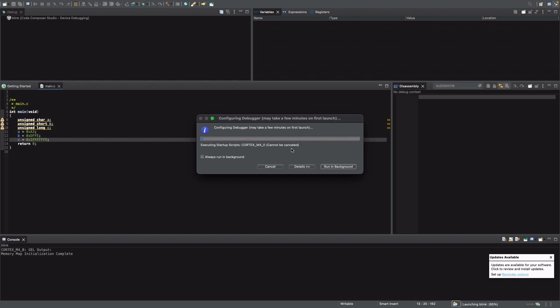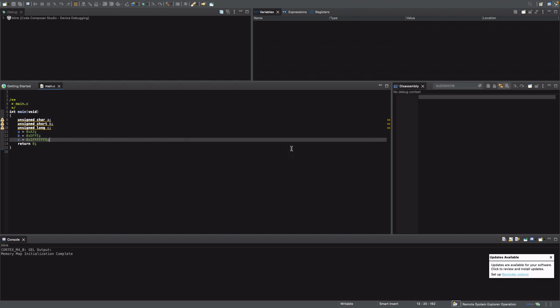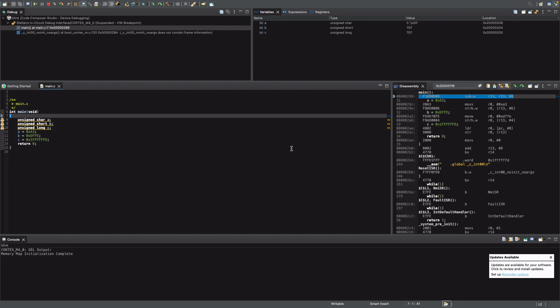This way we can understand how they are stored in memory.